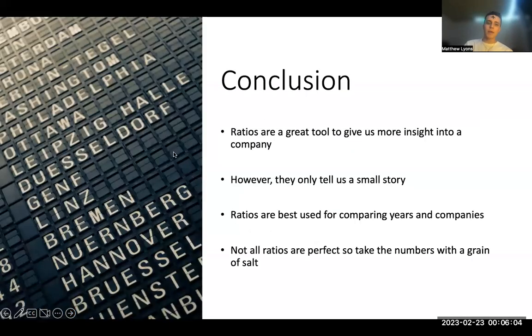So anyways, to wrap things up, ratios are a great tool that give us more insight into a company, but they only tell us a fraction of the story. If you're looking at 1 year, great. Look at another year, compare the two, find trends, look at companies, compare years through the companies. That's the best way to use these tools. They don't tell us a full picture. You've got to look at the numbers and ask yourself questions.